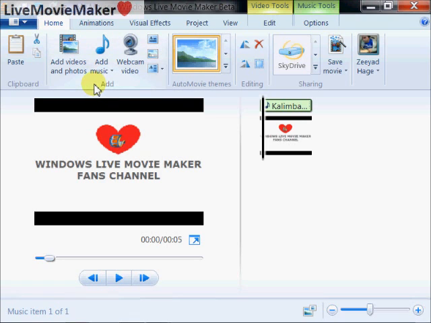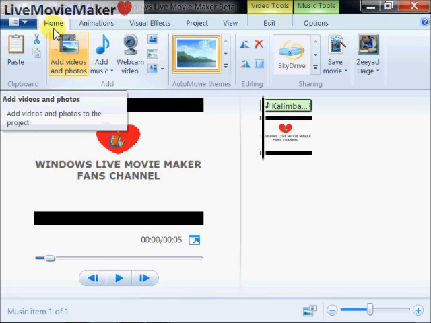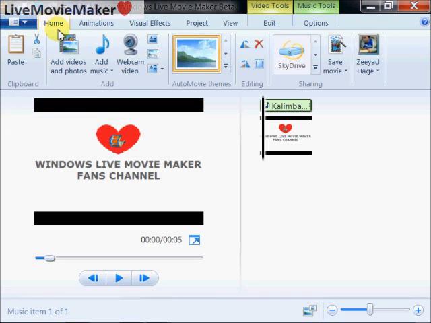Anyway, let's start here. I want to make sure that everybody watching this video understands what the terms are called in Windows Live Movie Maker. For example, this part here is called the preview window. It's everything that you want to see in your movie project. This is a sample of it. It's not the final version, but it's a sample of what the final version is going to look like.